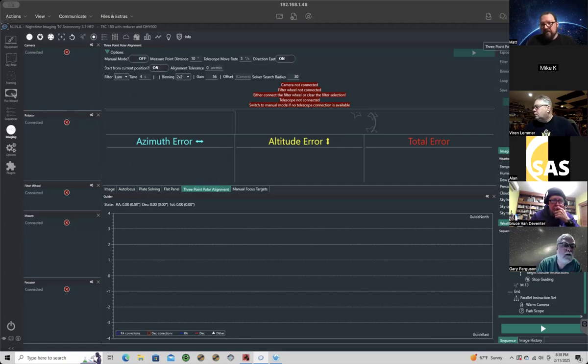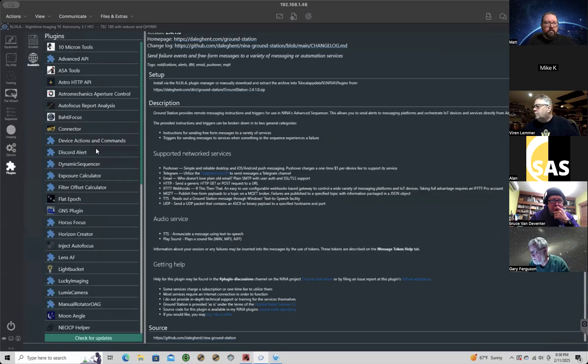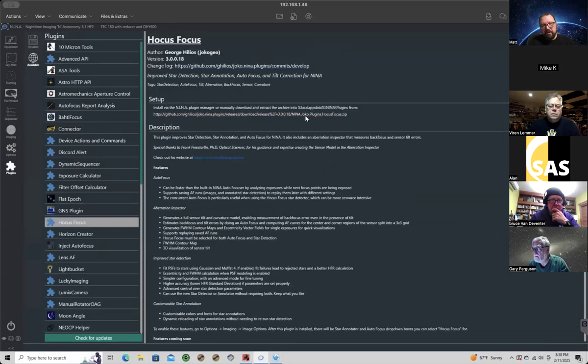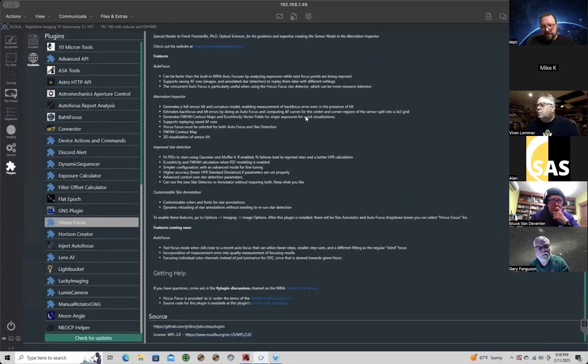I realize now they've got this as a tool up here they didn't used to have, because this is clearly built in now, which is really cool. So I highly recommend the 3-point polar alignment. In other plugins, I know a lot of people like Hocus Focus. It does some other really cool stuff for autofocusing.